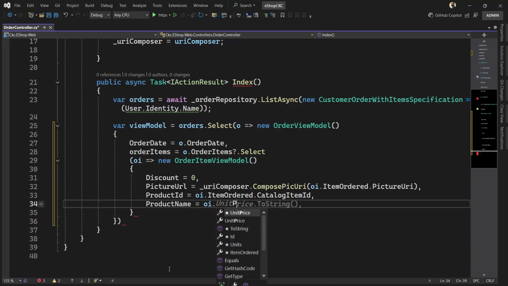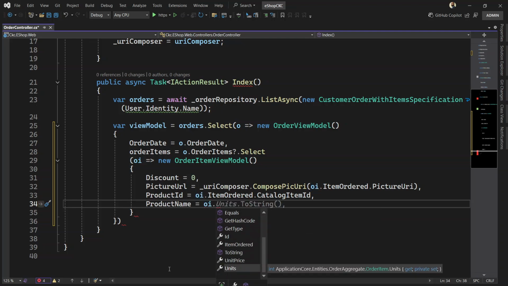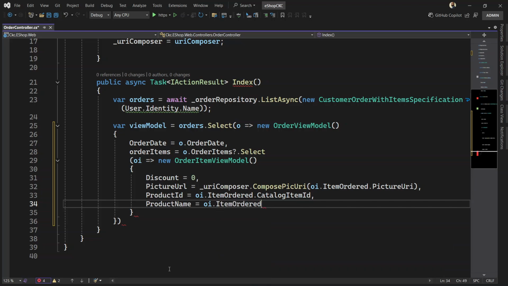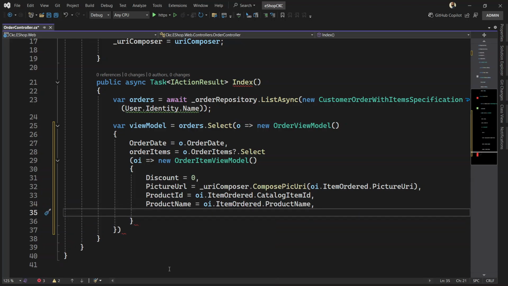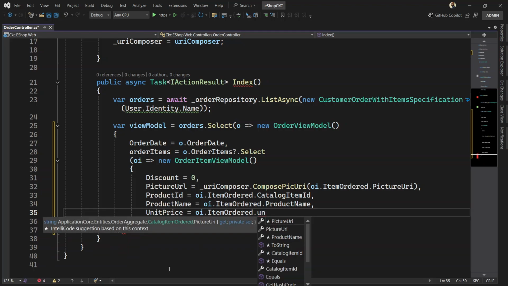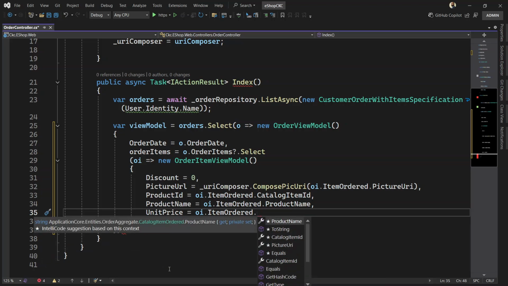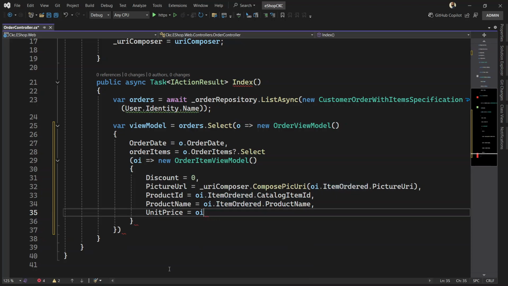And then is the product name. So again, OI dot product name, OI dot, I think, name. Just give me a minute. There should be, okay, sorry, I should have used this, the product name. And then we have a unit price. And again, OI dot item order dot unit price. Let me see what the price is. Do we have it or not? Let me just try to figure out. No, sorry, it should be part of OI dot unit price.